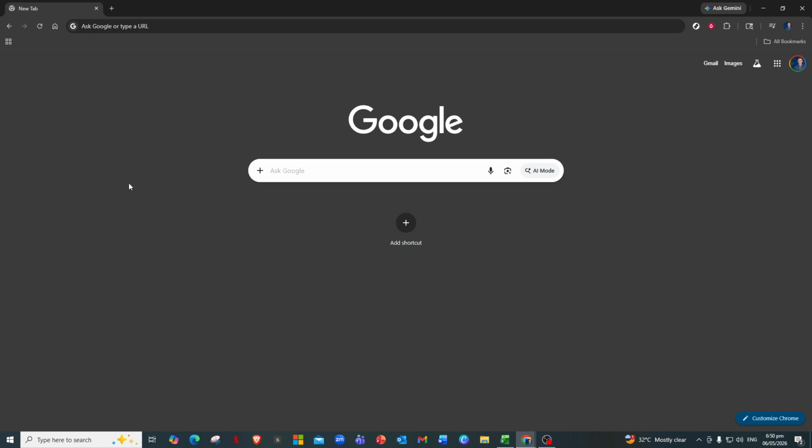Now, open the app or window you actually want to record. The Game Bar records the current window, not your entire desktop, so make sure the right one is active. When you're ready, press the record button in the capture panel, or use the shortcut Windows key plus Alt plus R. You'll see a small recording bar appear, usually in a corner, showing that the recording has started, along with a timer.